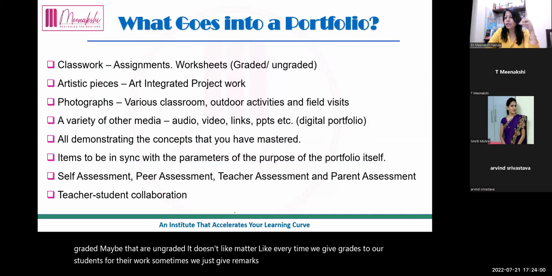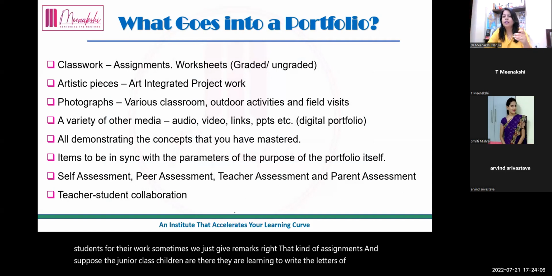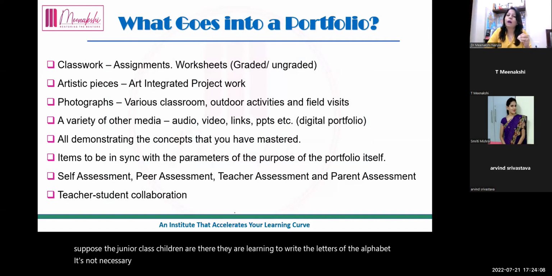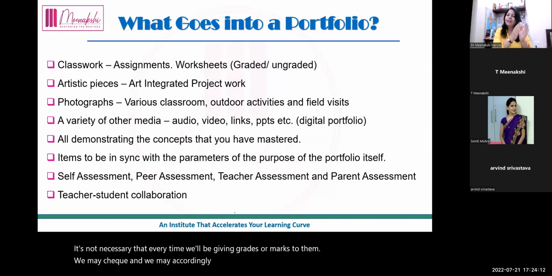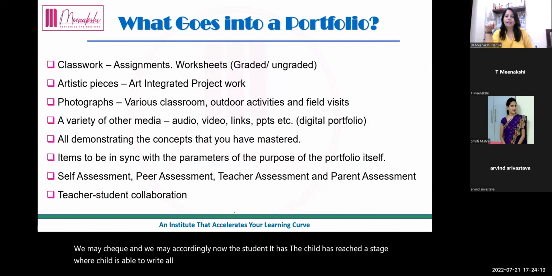That kind of assignments. And suppose the junior class children are there, they are learning to write the letters of the alphabet. It's not necessary that every time we'll be giving grades or marks to them. We may check and we may accordingly see now the child has reached a stage where the child is able to write all the letters independently, right?